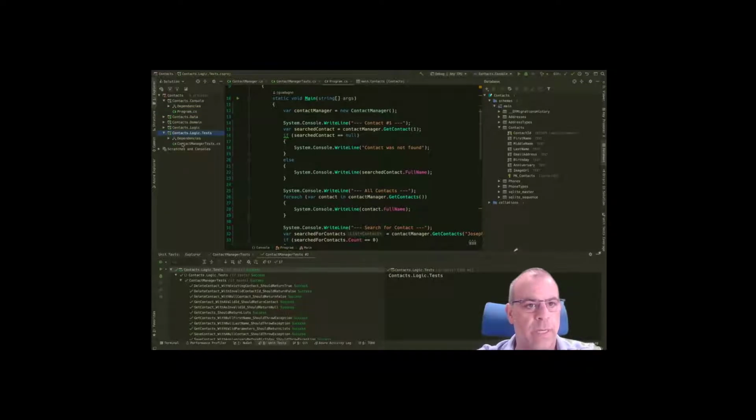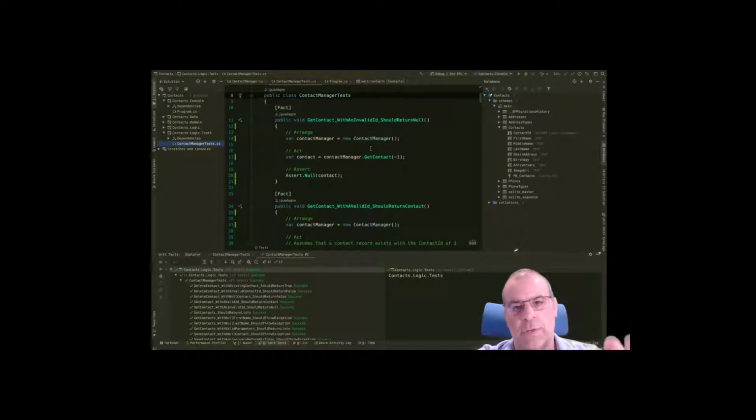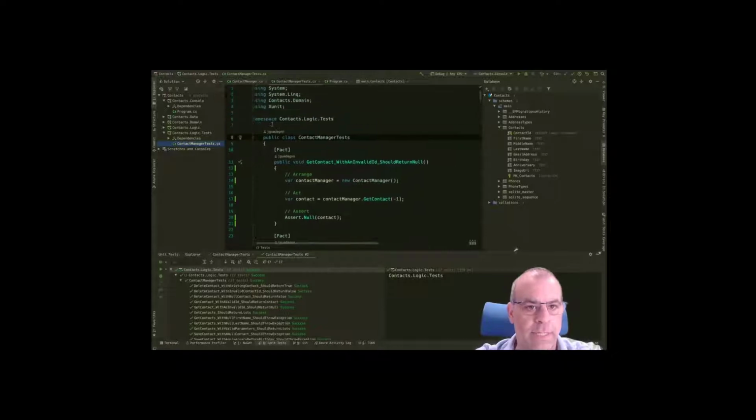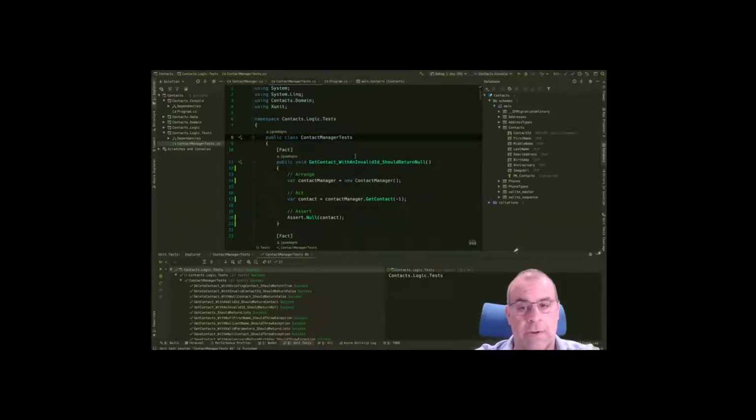We want to get rid of that, and we added a bunch of unit tests to it. So last week we added unit tests for all of our functions, which tested both the negative scenarios and the positive scenarios. So here, get contact with an invalid ID should return null. If we run through all of our test cases to verify they are working, which I probably should have done before we started, but I haven't changed anything since the last commit, so all these should come up as a success. You also notice they run a lot faster this time with me offloading everything onto the secondary machine. This machine is actually acting like it normally does.